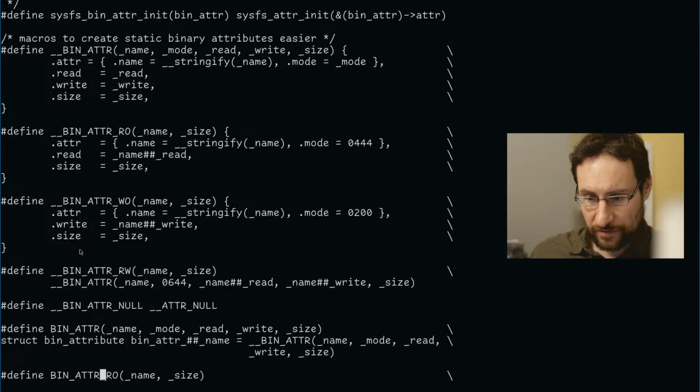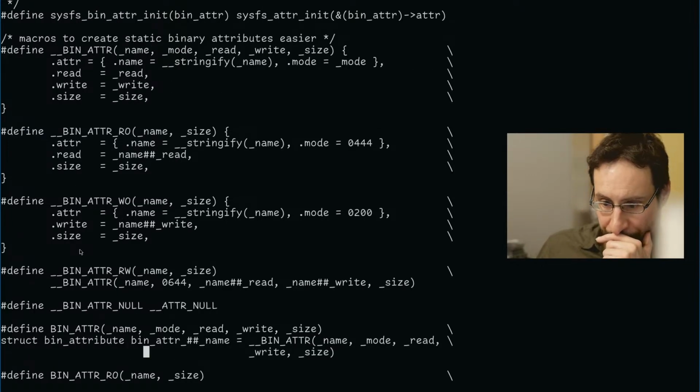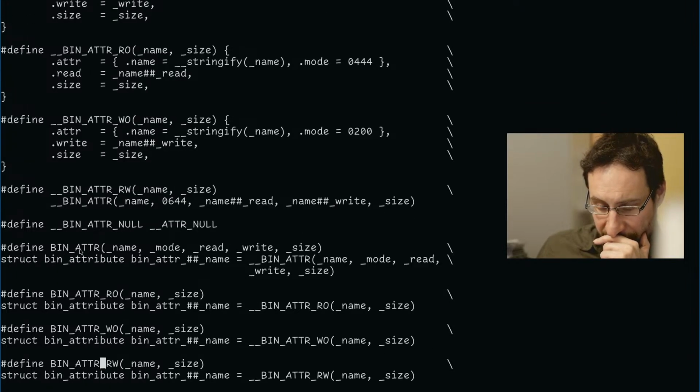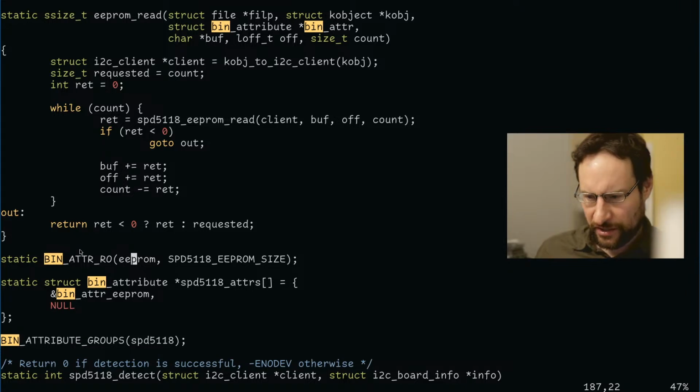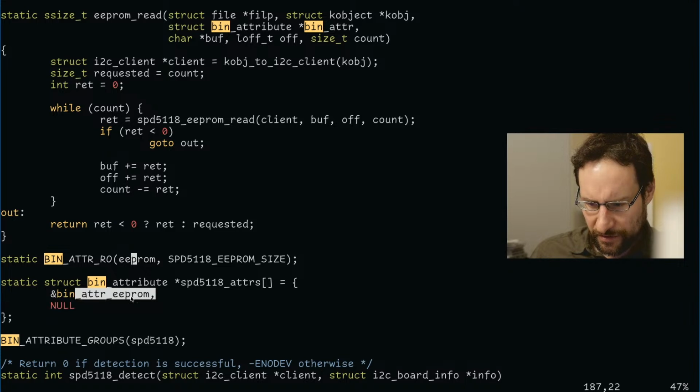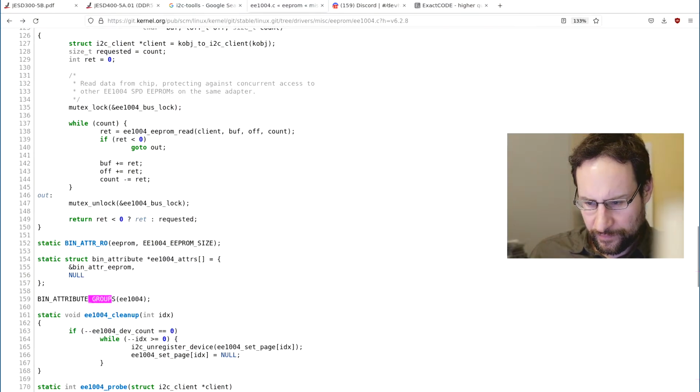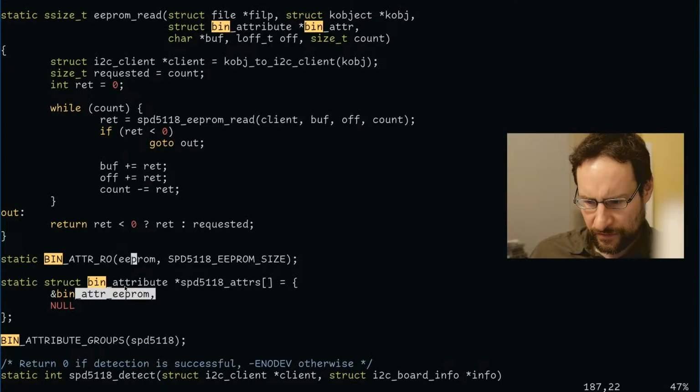What was it? Bin attribute name size. So struct bin attribute name. So it should create a bin attribute name eeprom. So this should match this one here. Static struct bin attribute SPD 5118 attributes.